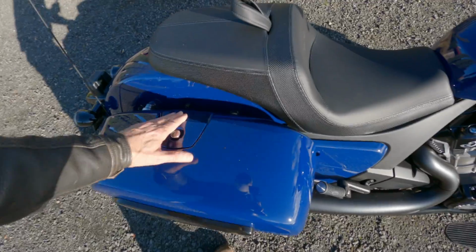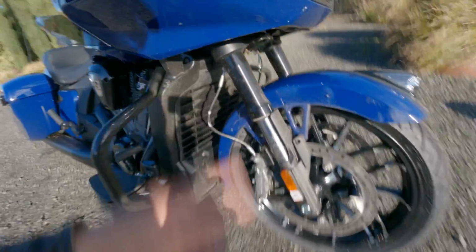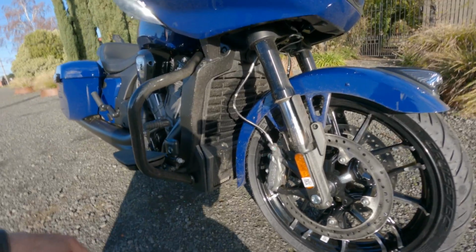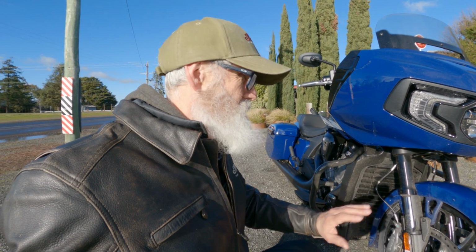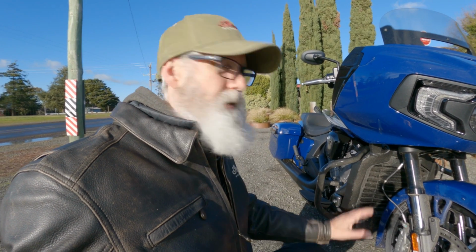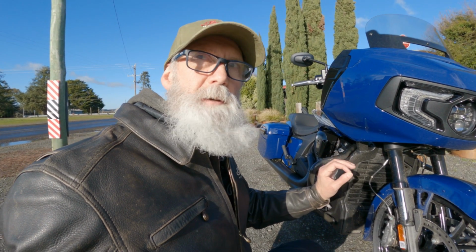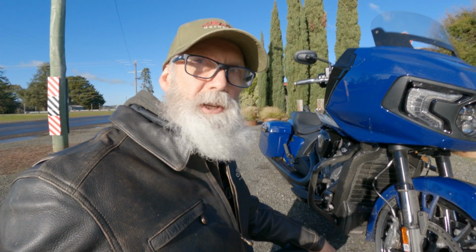The bags are a nice size and nicely shaped. It's all central locking on the key fob. You've got really nice suspension on the bike, great brakes, Brembos. The bike really is decked out well. I'm amazed at how nicely this bike rides. The suspension's just so plush, but controlled. It's actually my ideal setup, because it's compliant but controlled. And compared to the Chief, wow, the suspension is just so plush.